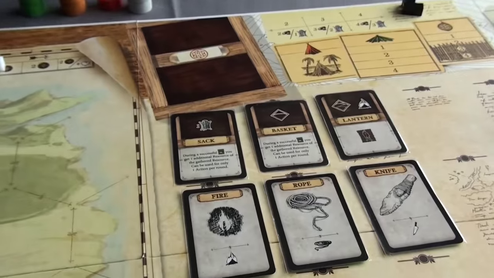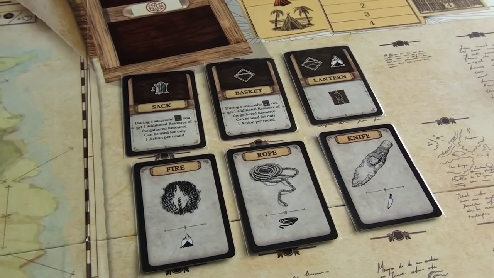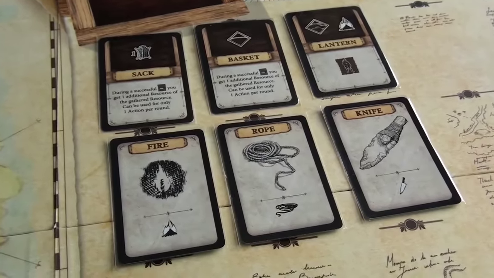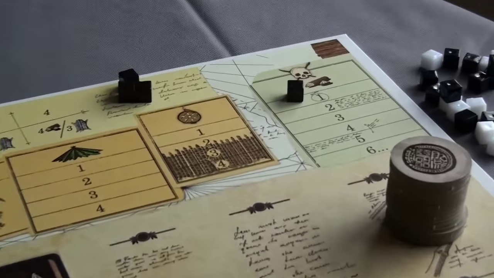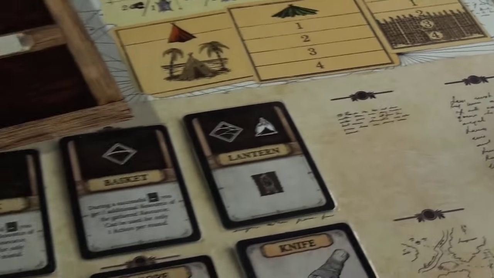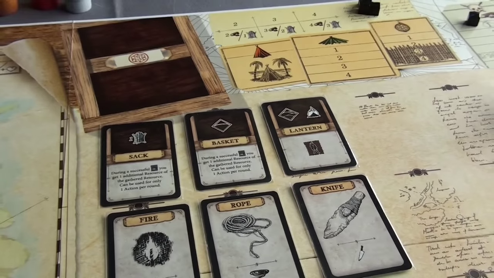And also the inventions are a little bit different. Normally we start with a set of basic inventions that we can learn or invent. But this time we already start with the fire, the rope and the knife at our availability. And that means also our weapon status is at 1 over there. And we can try and make a sack, a basket, and or a lantern as well.